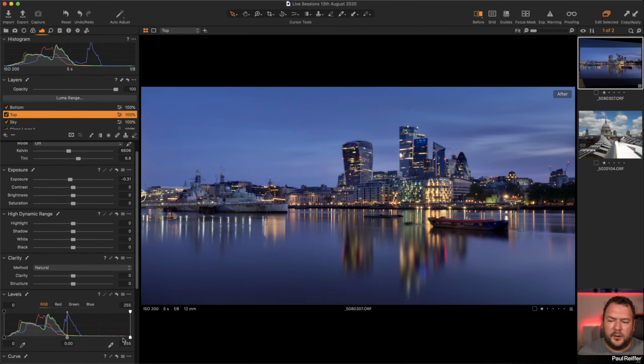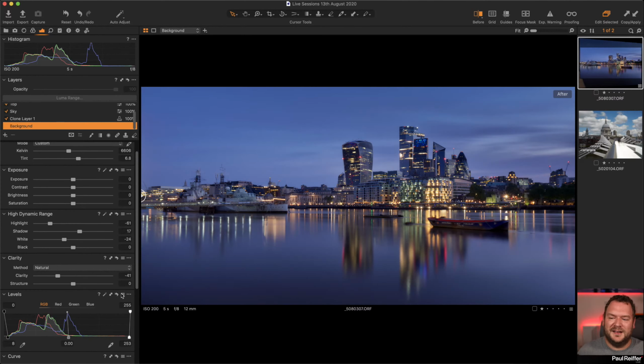What we can do is possibly now introduce, oops, that's on top, make sure you're on the right layer. Back to our background layer, we could introduce a bit more contrast with our levels tool, just like we did before. And if you're feeling, we had a weird clarity thing there, reset from where I was. And if you're feeling particularly punchy, you can use the dumb contrast tool, the contrast slider up here, which will effectively make those highlights a bit brighter and the shadows a bit darker. But to me, I would stick with clarity to do that rather than anything else.